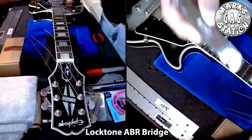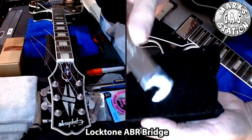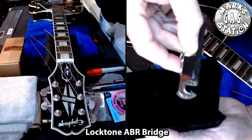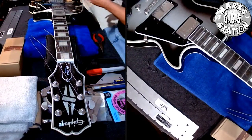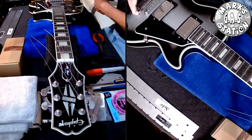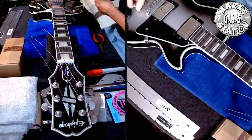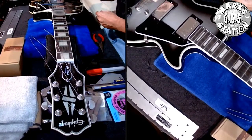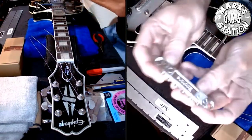Let me see, got a black background here. Yeah, you can see it. See those little tabs? So it locks on the post. It's interesting. Same thing, branded Epiphone.